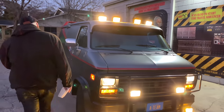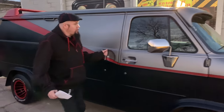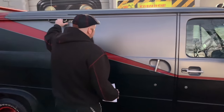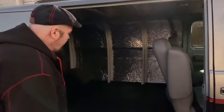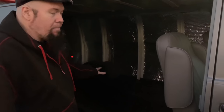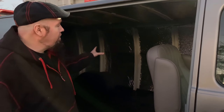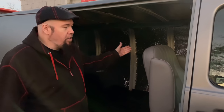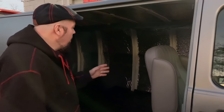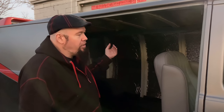Okay, interior-wise, we really didn't do anything to the interior of this van as far as the rear section goes. These doors can be tricky. We're gonna talk about that in a second. So basically, we just have the factory GM rubber mat in here. And then we did some insulation to the ceiling and the walls. This is an insulation, sound deadening, and also helps thermally. And we're gonna let this customer decide how he wants to do the interior. Because some people like to do the screen accurate style interior like we did on our last van.